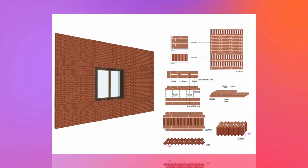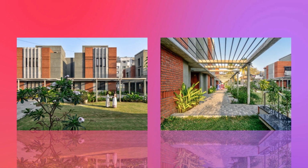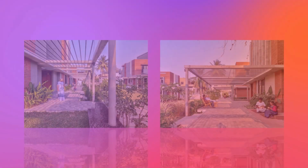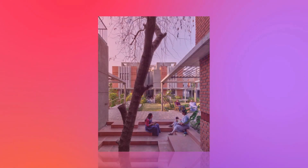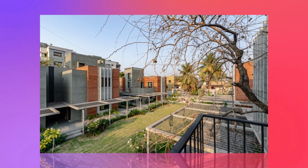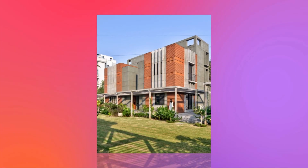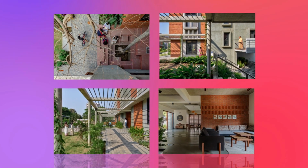Serving as both practical and aesthetic components, the pergolas provide shade to the extended verandas while visually connecting the separate houses. The cluster consists of 2 pairs of twin units and 2 separate units. Each unit has its own unique identity while also being interconnected with the shared spaces. Shared spaces are designed in a way that each unit gets its own privacy as well as staying connected to these shared spaces around.